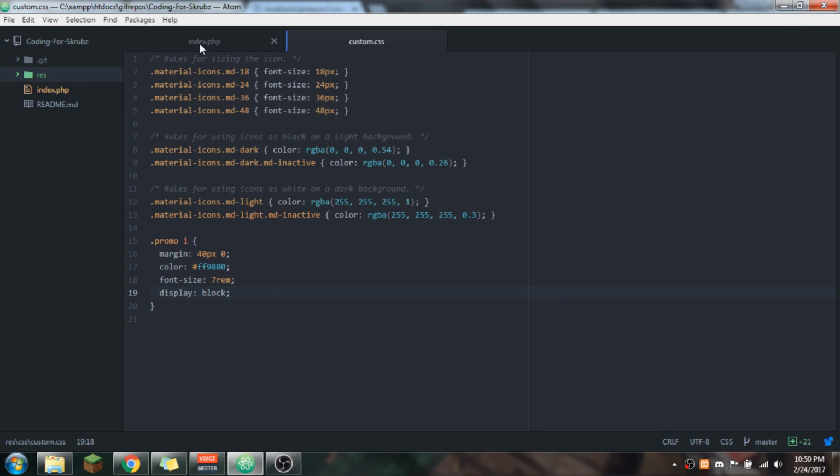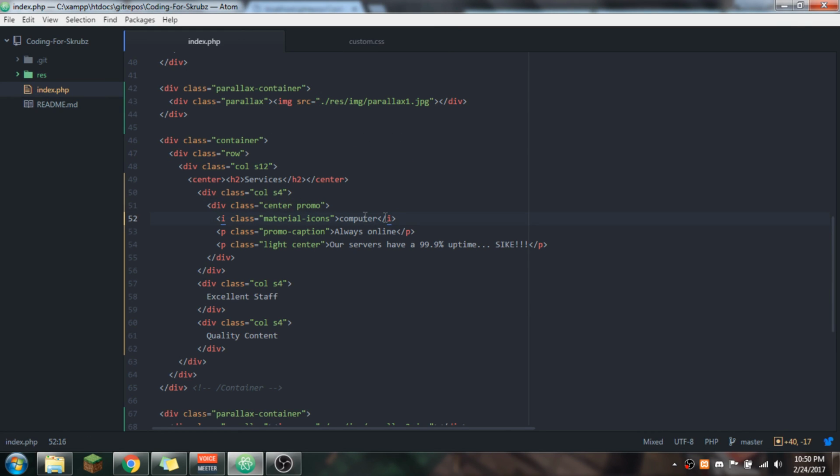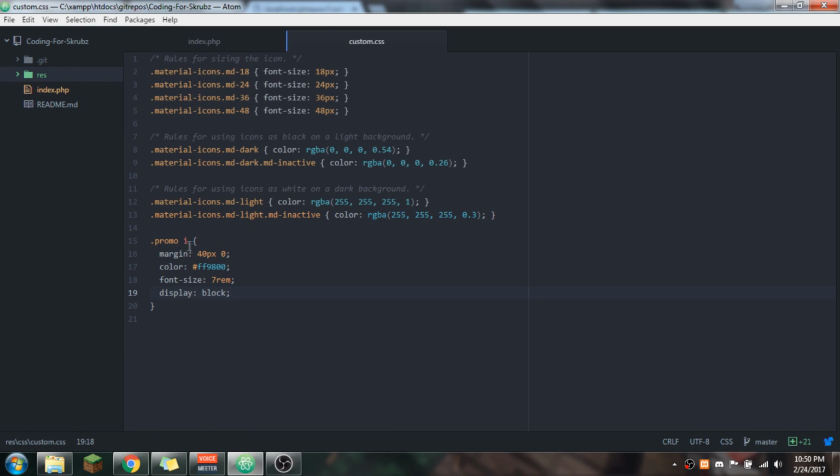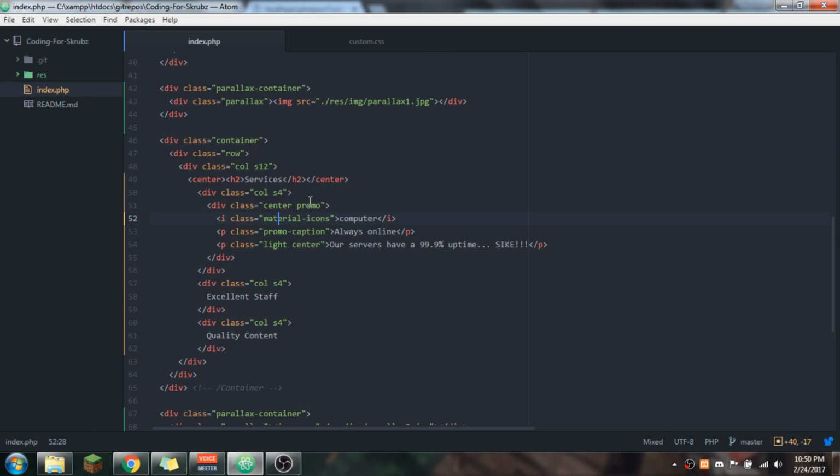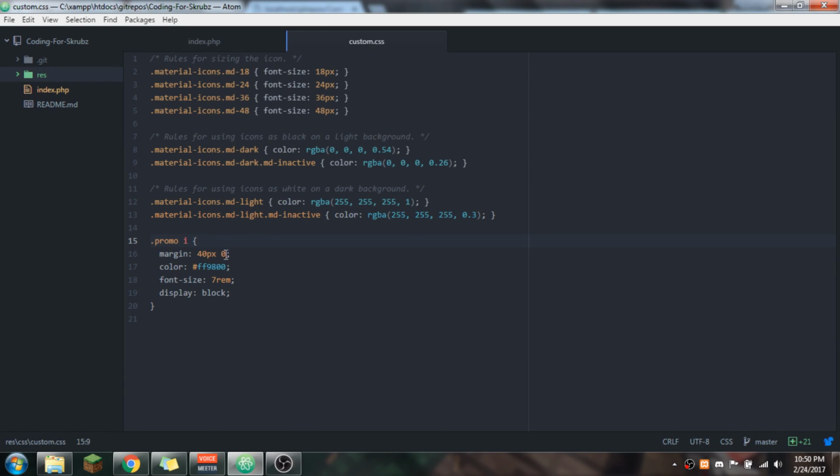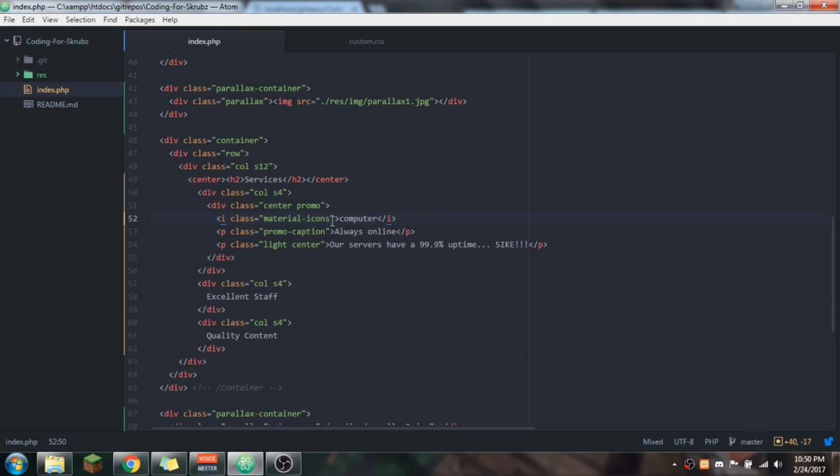So that's where I made the class, and then I set that as a class. Inside here, I put the material icon on the computer. Basically, how I made it target the icon is right here. First, it was the class. Now, what I am doing is putting I here, which targets any I elements, so icon elements, that are inside a divider that has the promo class, which is the class that I defined right here. So it's searching for I, found an I tag, an I element, and material icon, then none of this matters, and it applies this information to just this I tag, not the P tag or the other P tag or any of this.